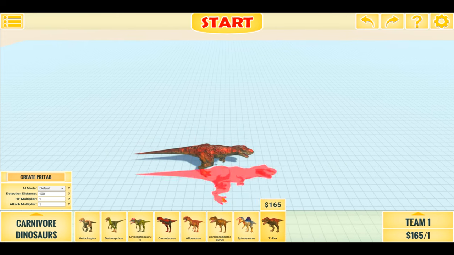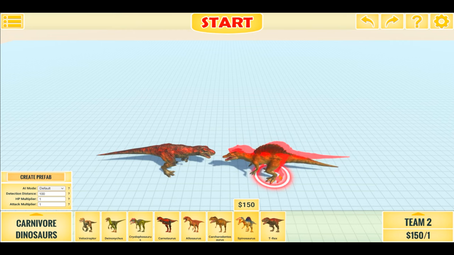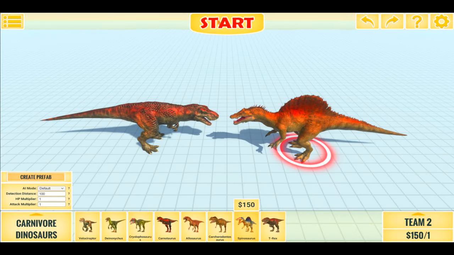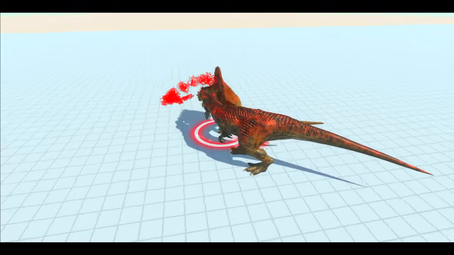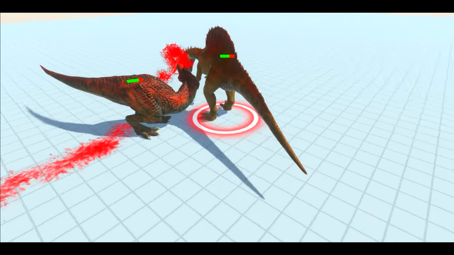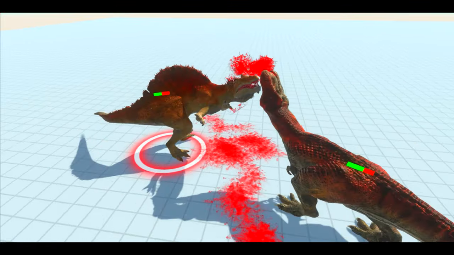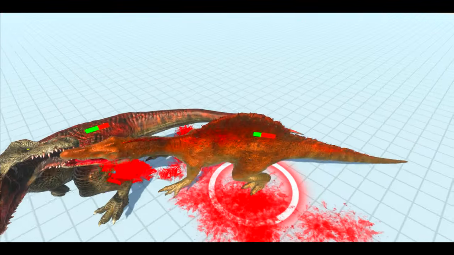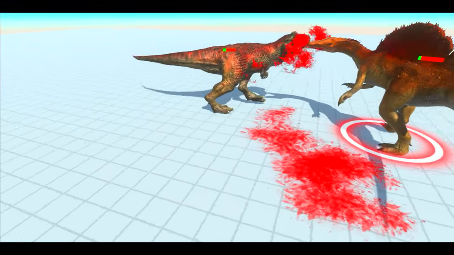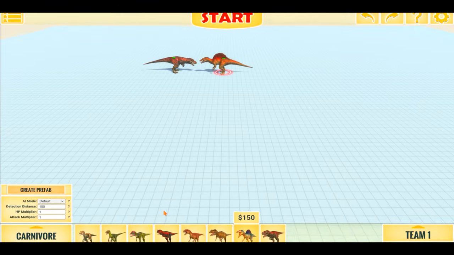So first, one T-Rex, one Spinosaurus, and let's turn on pathfinding. Yep, and let's start. And that was close, but T-Rex won.